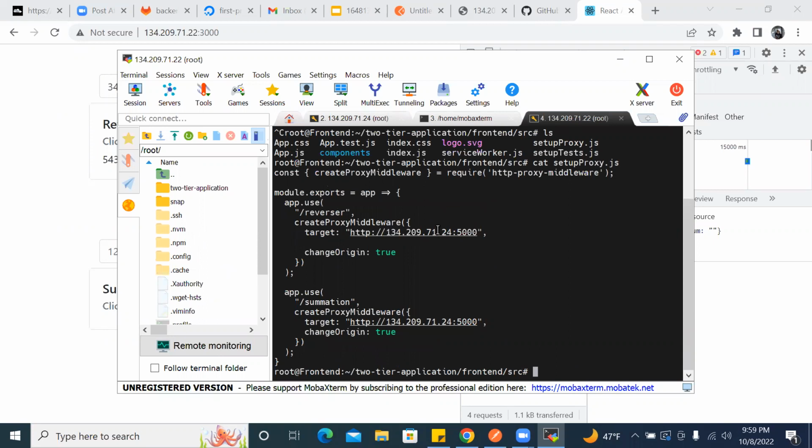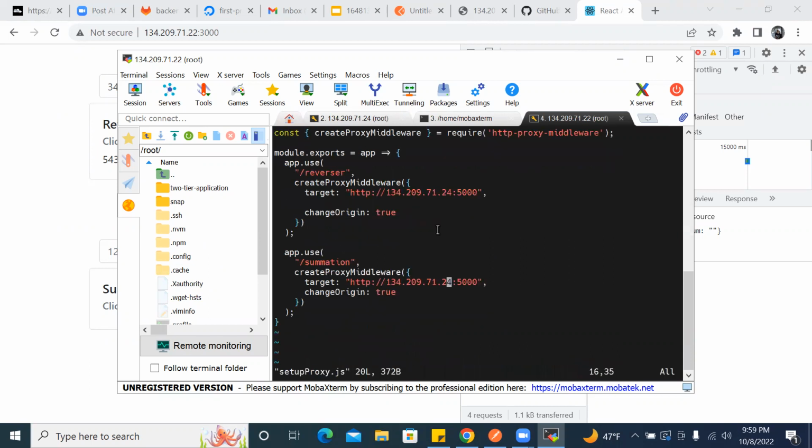Let's go see it. I also see you have some Linux issues. If you change this port number, do you think it is going to work now? No, it may not work, because if you change the port number, you have to change it everywhere. It is the default port number, so if you change it, make sure you change it everywhere.